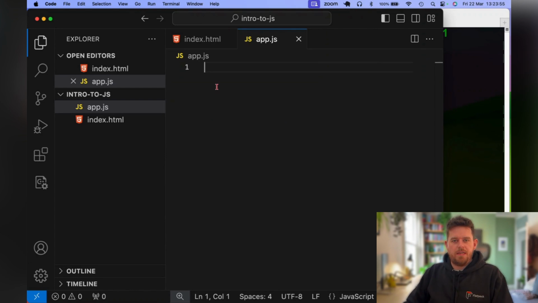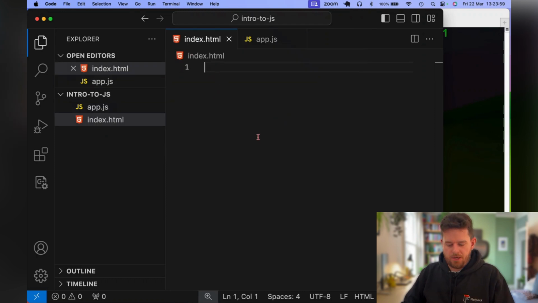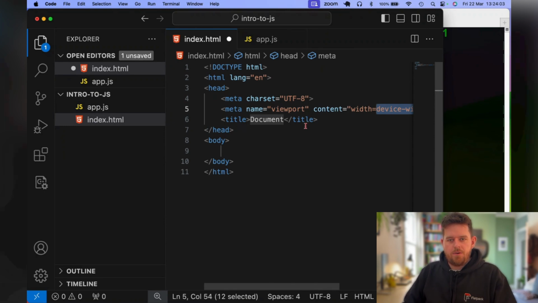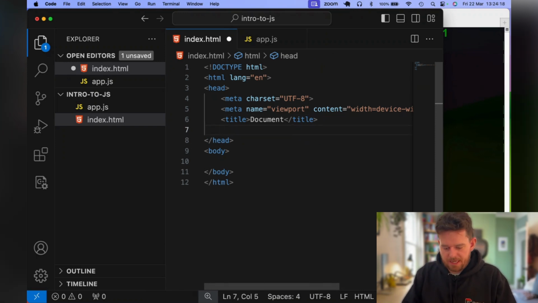Okay, one thing that we need to do first, obviously, is we need to make our boilerplate code in our index.html, use Emmet abbreviation for that. And then, like when we link up our CSS files, we need to link our JS file into our HTML as well. And we'll use what's called a script tag for that.